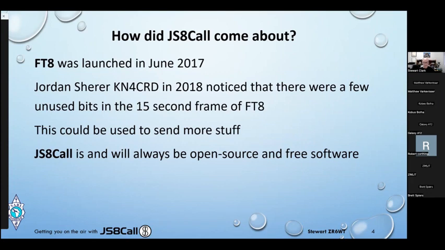So how did it come about? Well, FT8 was launched in June 2017, and everybody knows FT8. So George Shearer, KM4CRD, in 2018 noticed that there are a few unused bits in the 15-second frame of the FT8 protocol.